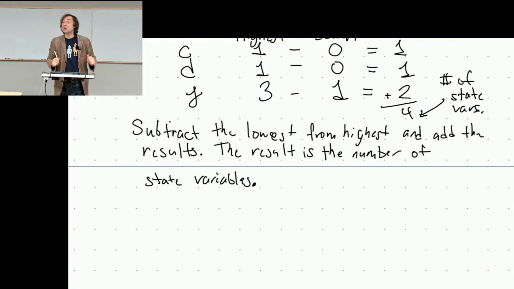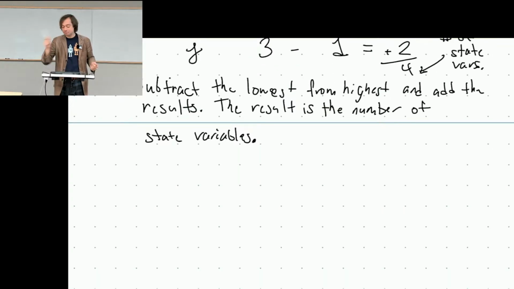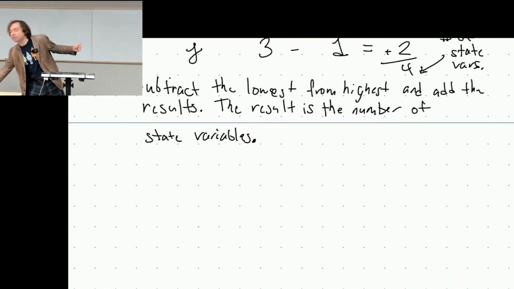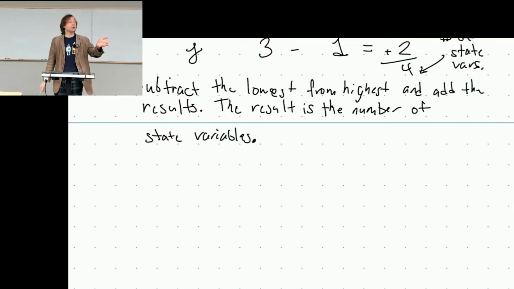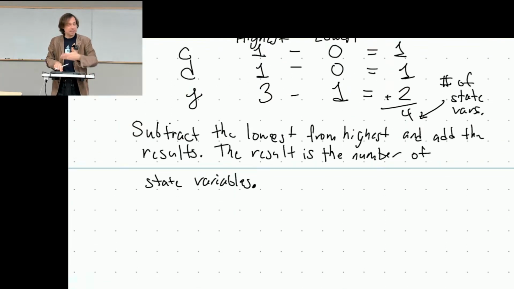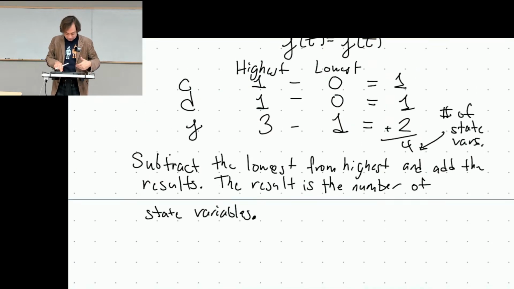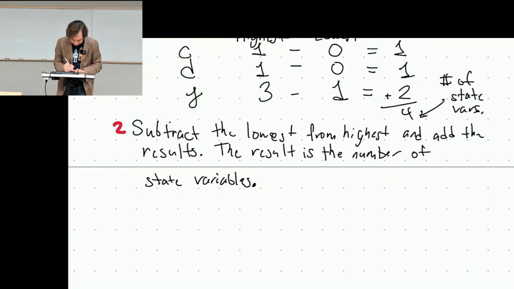And my system still works. It's that cool. Okay? So what that means is, for those who have experienced this before, if you have an integral in your differential equation, you're going to have to add another state. The number of state variables is, in this case, 4, using that procedure. That's step 2 was subtract.